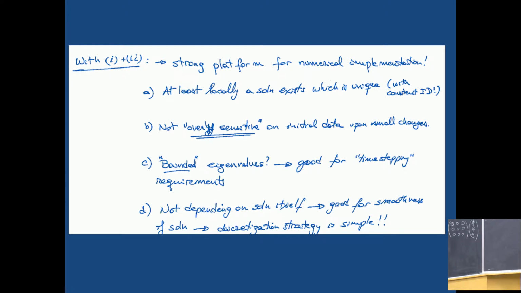Piggybacking on what you just said, conditions 1 and 2 mean this is a strong platform for any numerical implementation. You will know that at least locally a solution exists. Whether the solution will exist globally, that's a completely different problem. Just as an example, the Navier-Stokes set of equations is awaiting someone to prove global existence or general failure, and that person will get $1 million. And we're not talking about relativistic hydrodynamics, we're just talking about Navier-Stokes. So it's Newtonian hydrodynamics, and we still don't have that answer. The answer exists in 2+1 dimensions, but no one has it in 3+1.